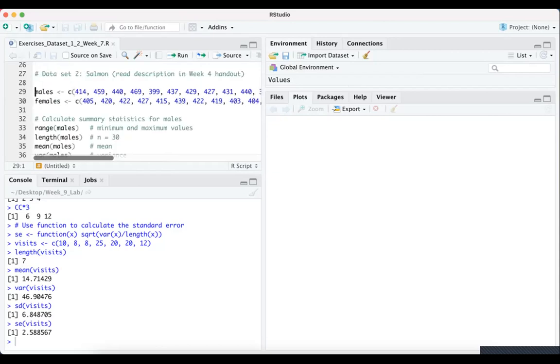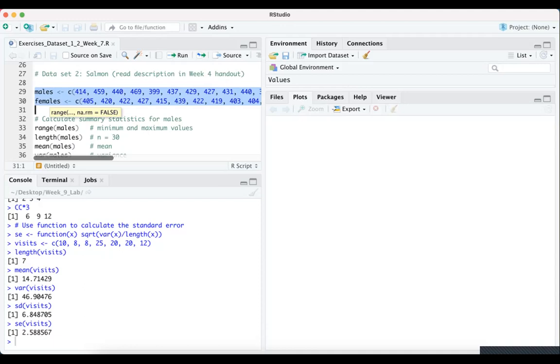Now we're going to define those 2 vectors. So in this case, we can select the two lines of code at once. So this is one example of running 2 lines of code as a block. And then you can press run, or you can do command return or control enter.